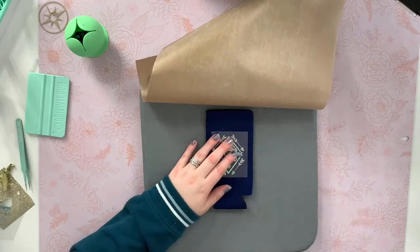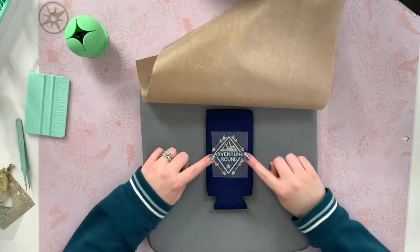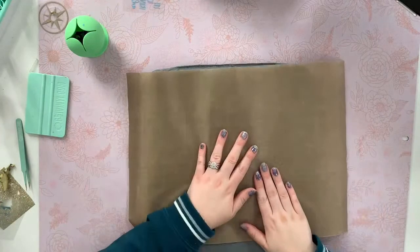All right, so I don't know if you guys heard my Easy Press beep, but that means it's down to 305. So now that I have the second layer on here, I'm going to add my Teflon sheet and press at 305 for the full 15 seconds.